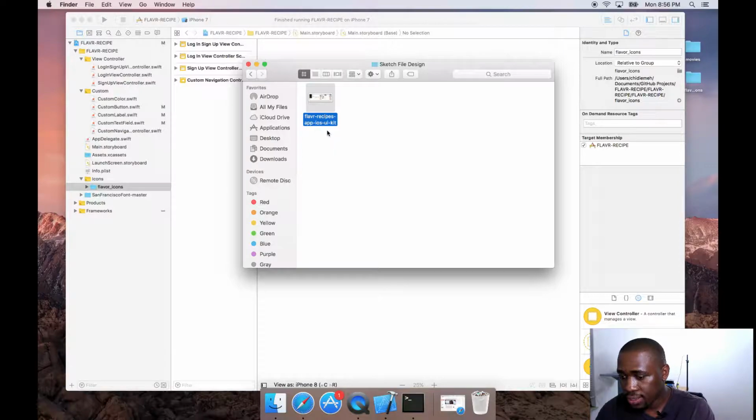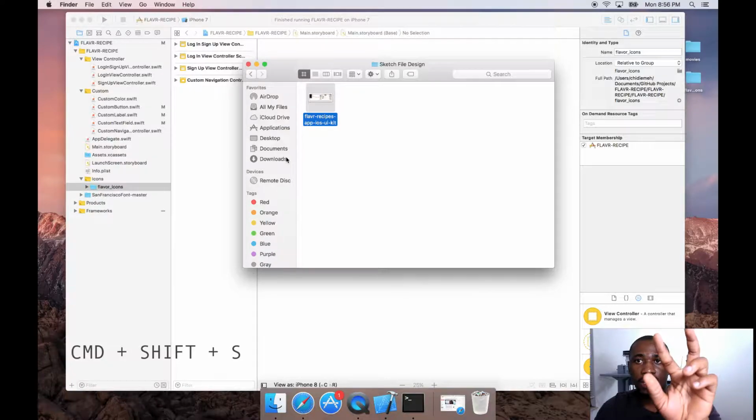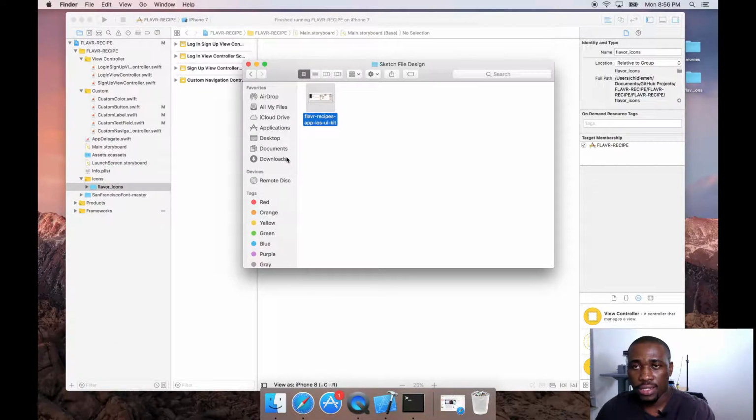So just quit that, and what you're going to do is place your fingers on Command Shift S. Just place your 3 fingers like that on those 3 keys, Command Shift S, and you're going to open the sketch file. Now once you double click it, you're going to hit Command Shift S really fast, like you want to save it, right?